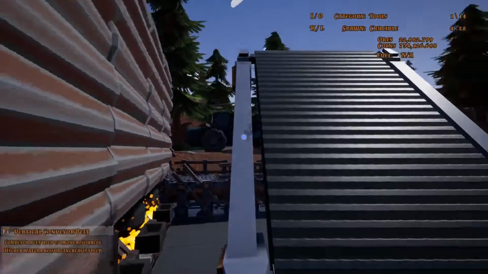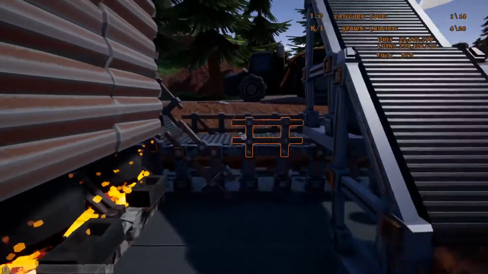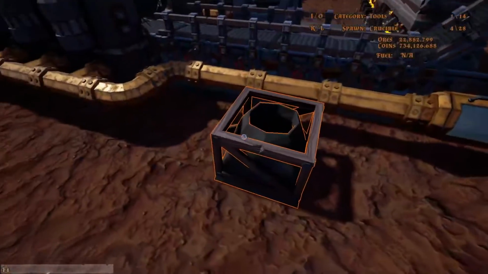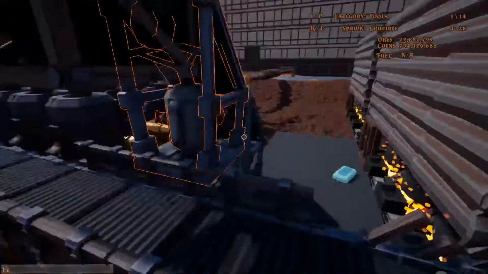So what I want to do is make a drop. The reason why I want to make a drop in is because if I make a drop in, the dirt will just go onto this belt and be happy, and I don't have to worry about dirt going all over the place. So I'd probably window this up as well.